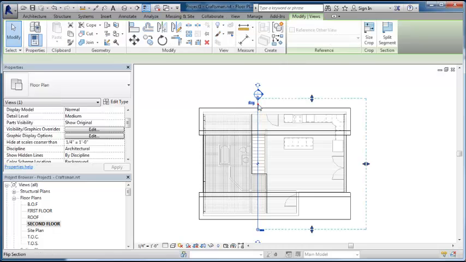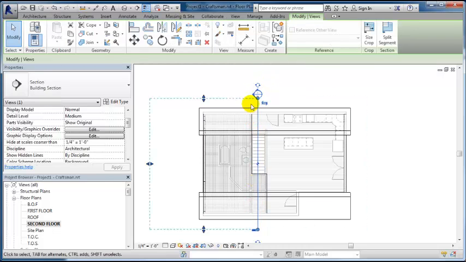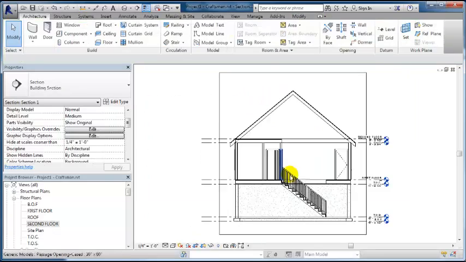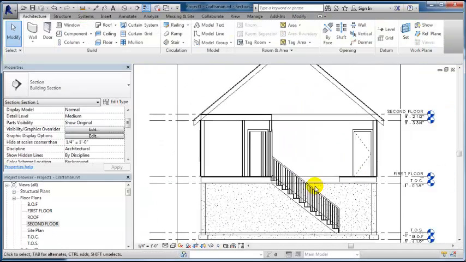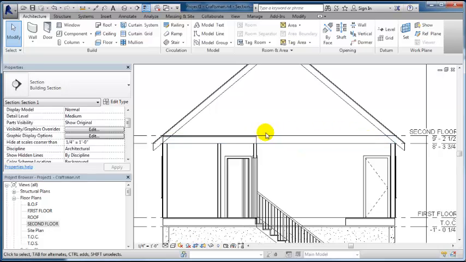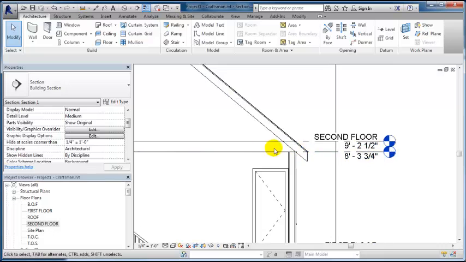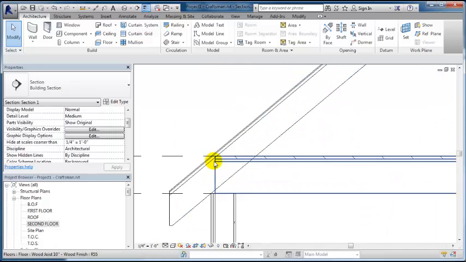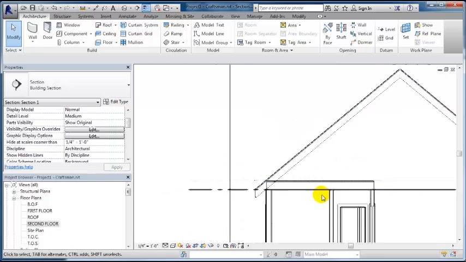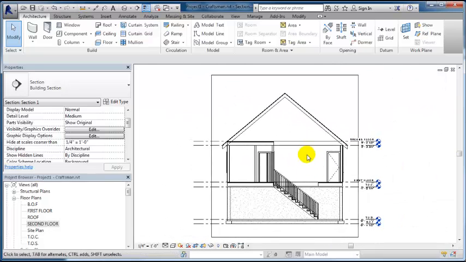I'm going to flip it. So if I click on the section and flip it in the other direction and then go back to that section view, now we're looking at the loft space beyond, where we're going to get into that second floor. And we can see that our floor is matching the heights that we set, and everything is stacking up nicely. I did say I was going to do the dormer now, but I'm going to wait and do that in the next video so that we don't have really long videos to sit through.